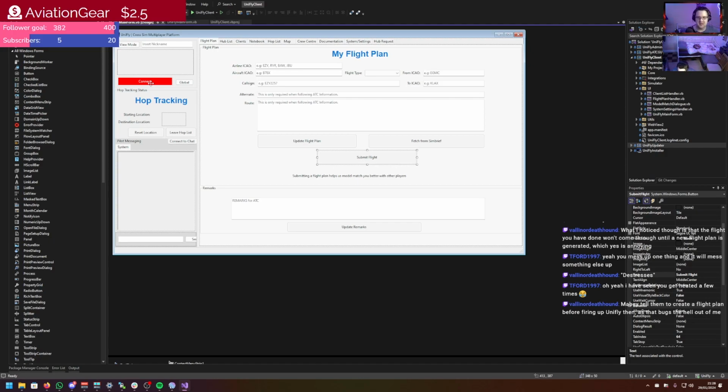When it turns green and you've filed your flight plan, as long as the flight tracking feature is on, that's when it will send a ping over to our server to say you have just started a flight. And that will be it. That will be the only connection the server will get from your client, just to say you've started a flight from here to here with your flight details, with your route, your alternate, your ICAOs and everything else like that, and what type of aircraft you're flying. So all the previous information from the logbooks is still there.